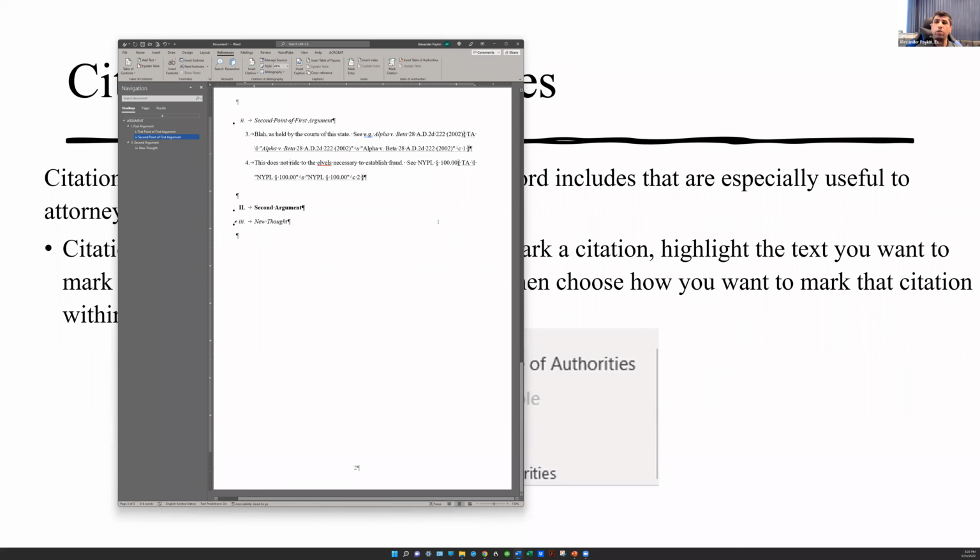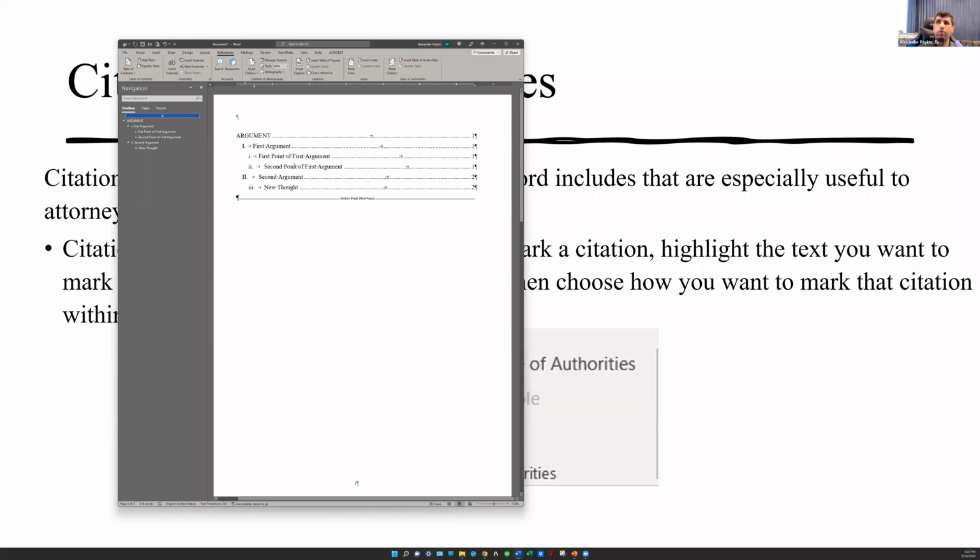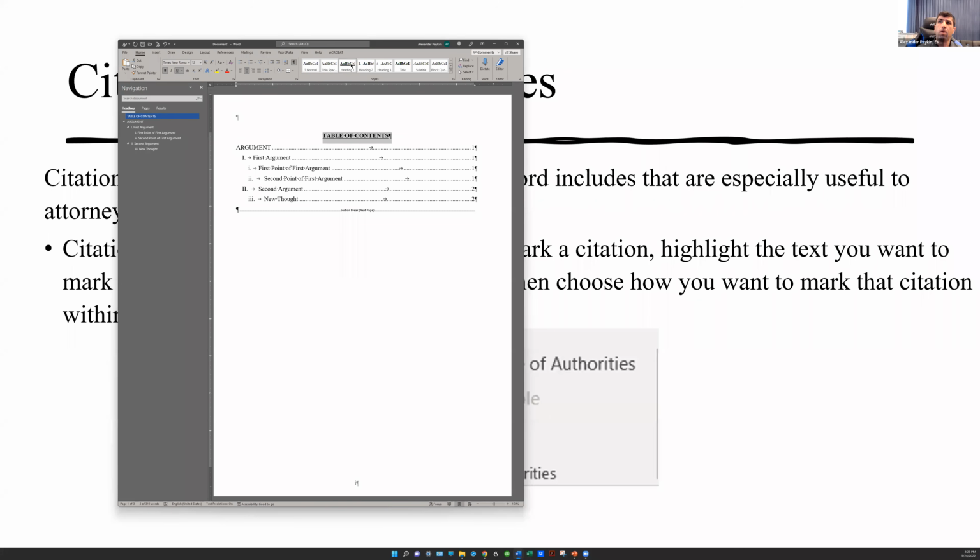And what should now happen is if we go back to after our table of, by the way, the one thing my style setup here doesn't do is an actual title for the table of contents, and there's a reason for that. I don't want this to be part of the table of contents. I want this to actually be a heading 1. Why? Because now if I update this field and update the table of contents, the table of contents itself is in the table of contents as page I.